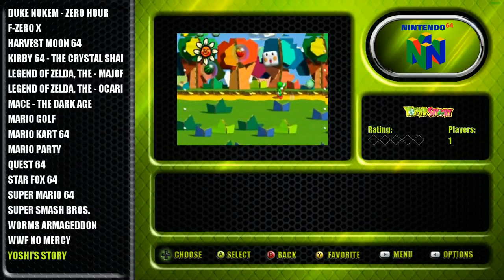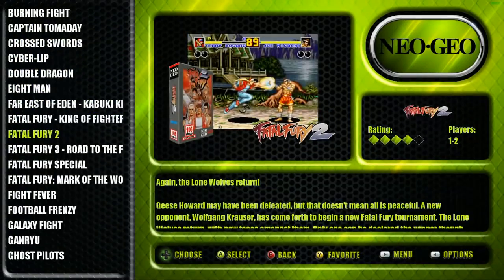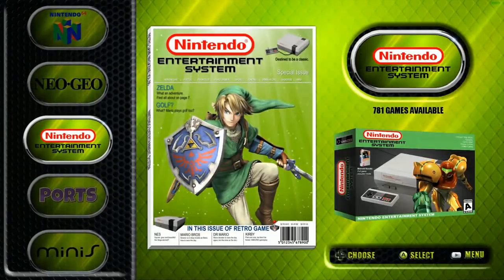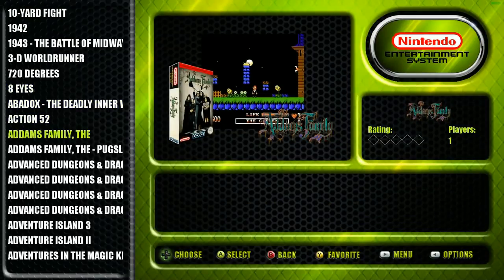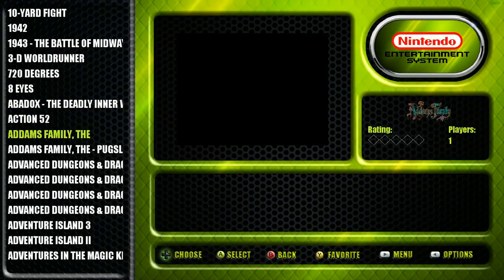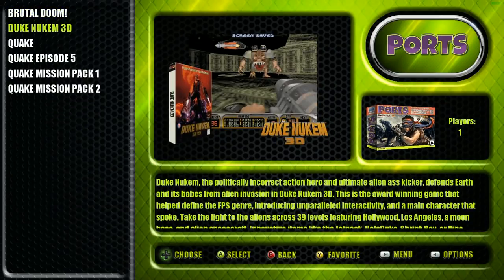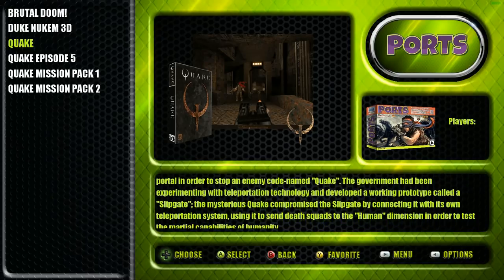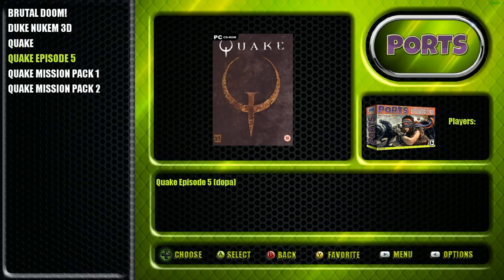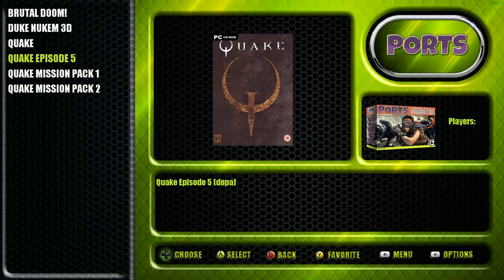Neo Geo 141, you got your Metal Slugs, your Art of Fighting, all those great games, Fatal Fury, all in here. Nintendo NES 781, so nice to see all these as well, all the classics. Ports 6, so this is really cool. Brutal Doom was added to this, Duke Nukem 3D, Quake, and these are not the shareware versions, these are the full versions, so all the episodes, all the levels are going to be here. Quake, Mission Pack 1, Mission Pack 2. These are set up for your PlayStation or Xbox style controllers.